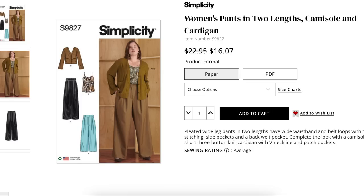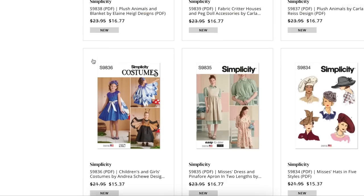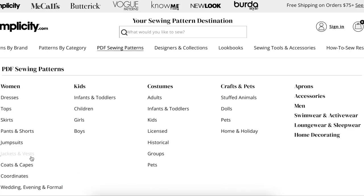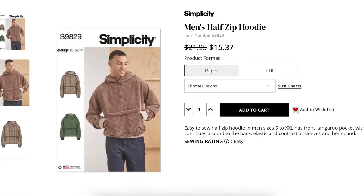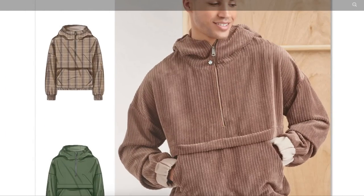Next we have a men's half-zip hoodie. No reason why this couldn't be unisex, but they want to isolate it for the men. It's an easy-to-sew half-zip hoodie in men's sizes small to 2X with a front kangaroo pocket with a flap that continues around the back, elastic, and contrast at sleeves and hem band. It's a corduroy half-zip — that's a choice — with a really interesting high neck that's sewn on with a seam.